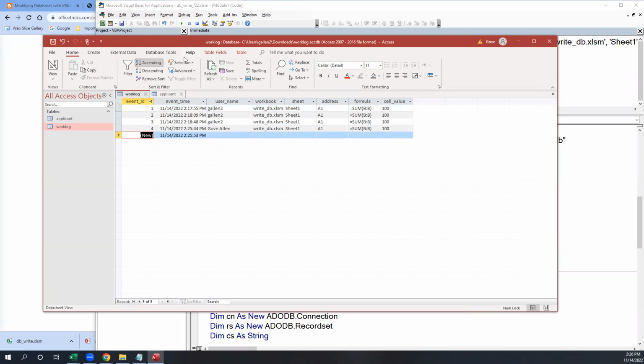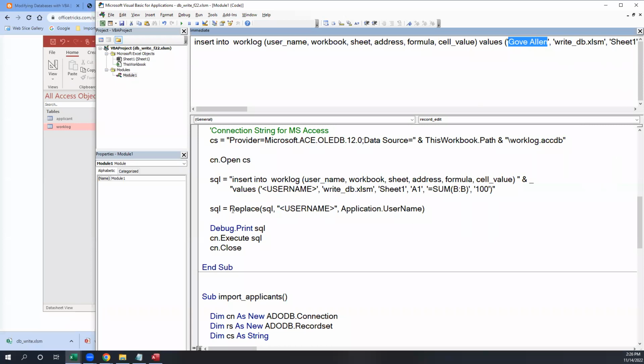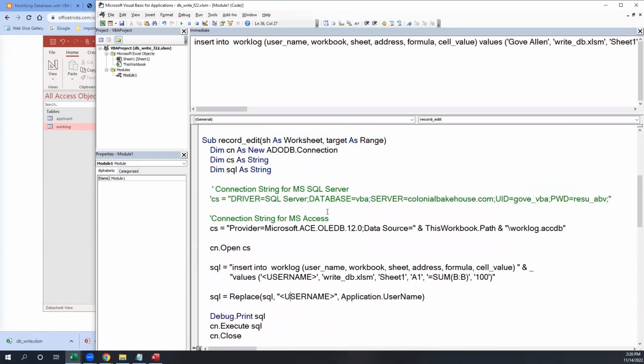Trying to zoom in here in Access, and I don't know if Access is zoomable at all. That's kind of amazing. Okay, now how is this working? I'm passing in a reference to a worksheet and to a range. The next one here is just the name of the workbook. So let's edit that one.